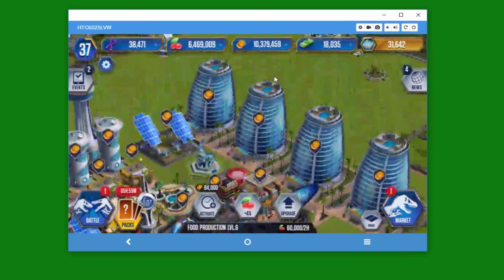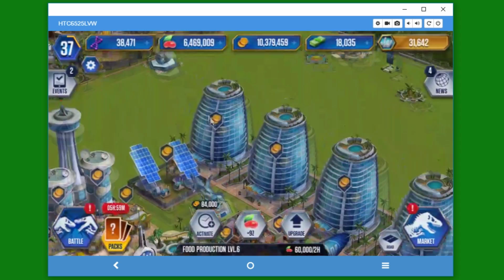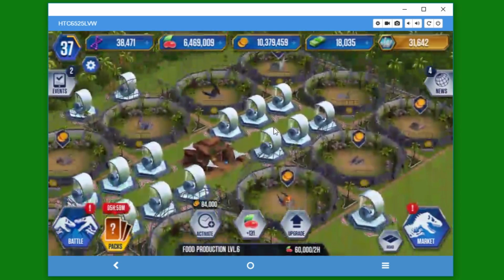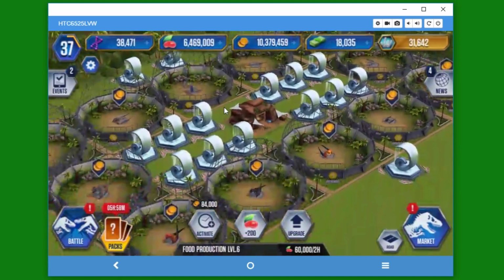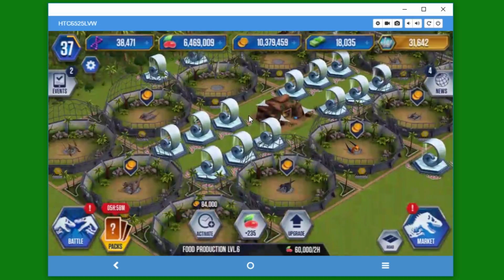My park layout, I'm going to try not to move the screen so much so that it actually looks clearer. So we will start up here. This is my current layout that I have for my pterosaurs. And they give so many regular fountains, I actually chose to just dump them in here and keep them uniform with the pterosaurs.